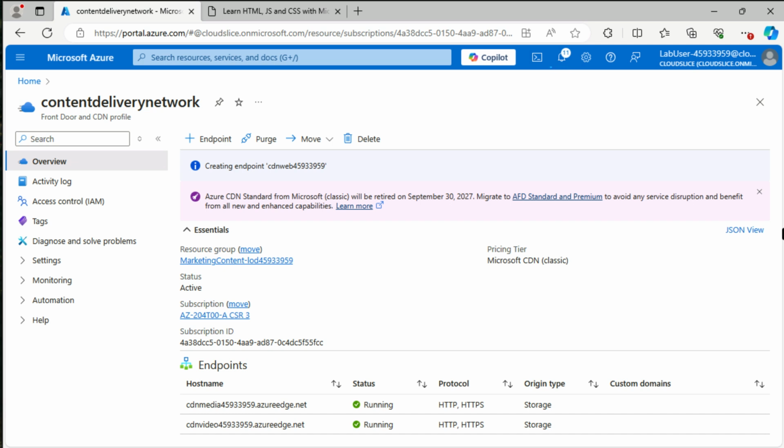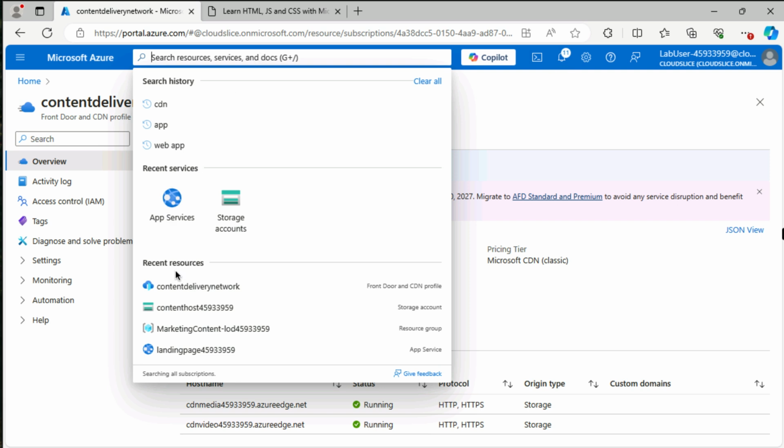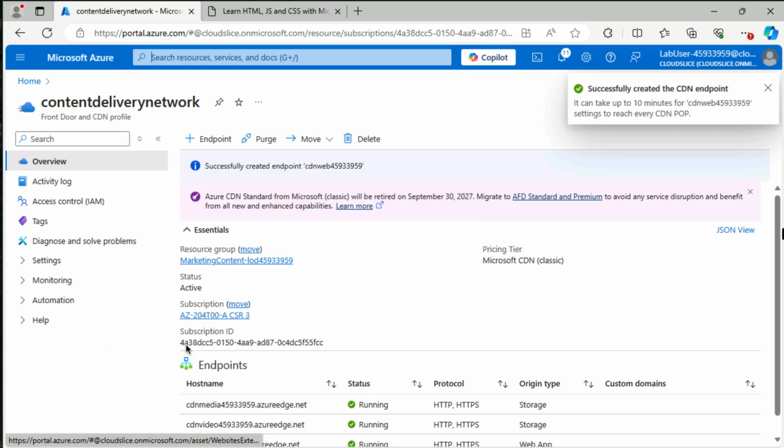All right, so now we have everything running more or less. If it would be refreshing, we would get the third one here as well. So let's go back to our web app. It's this one.